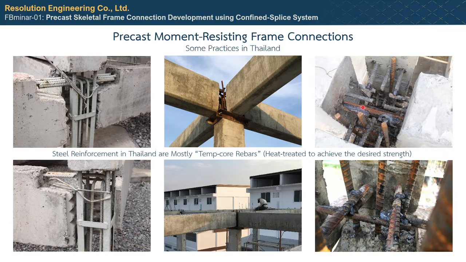Well, that's up to the welder. But what do you expect from the welder at the construction site? Just the general contractor. I'm not talking about a very well-qualified contractor. If you talk about general contractors that you can find around the corners, every alley in Thailand, I don't think you expect much from them. So a lot of welding is going on. Sometimes it is not done appropriately.